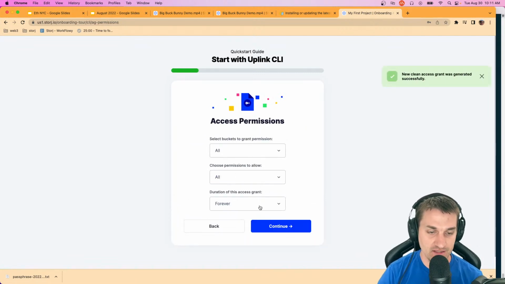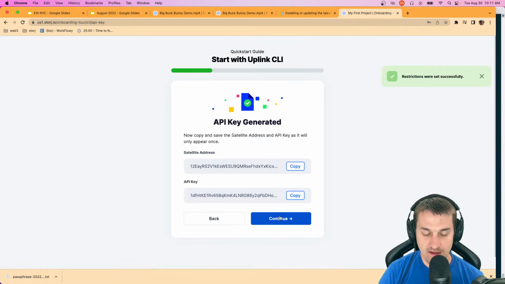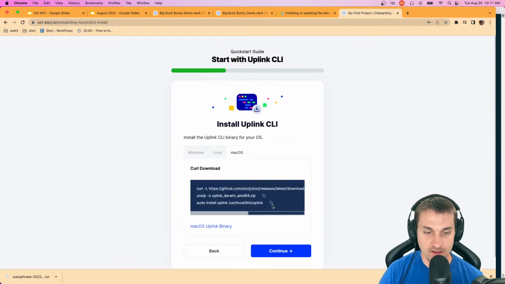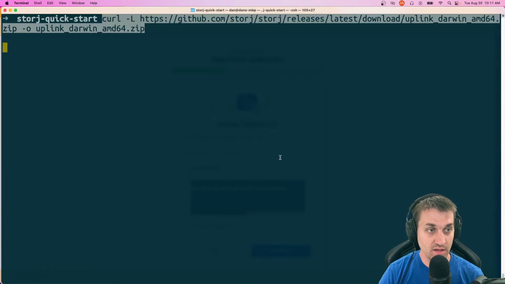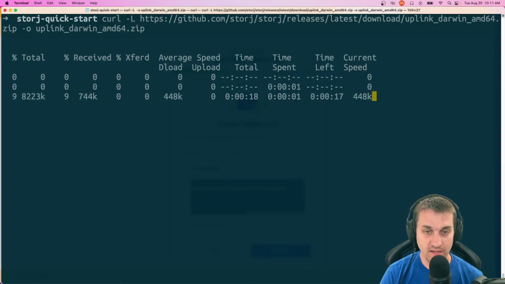And for this one, let's just give it all the permissions and all the buckets. And I'm actually gonna hit continue one more time here to get the instructions to install uplink. So first I'll need to download that client.